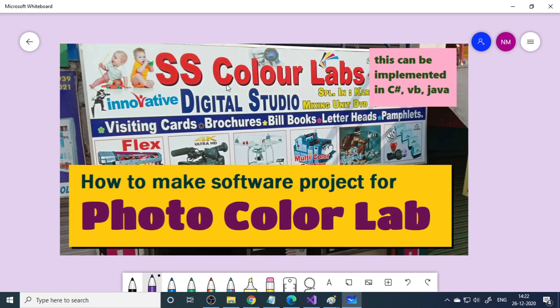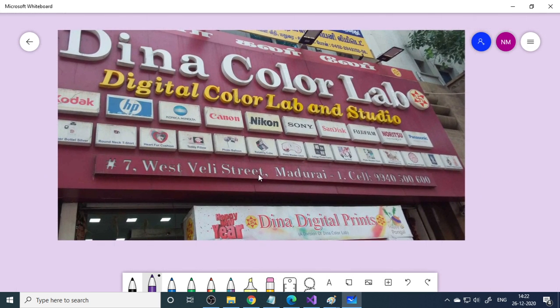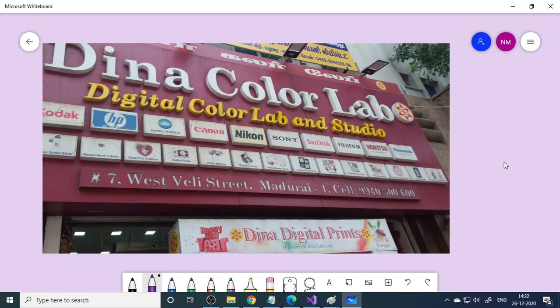Here is an example: there is a photo color lab. What they do is they can take printouts. We basically consider in the photo color lab photo printouts, photos in different sizes, then photo frames, then SD card. Apart from this, they can do a lot of other things also. Take another example: there is another photo color lab. They are into digital print. Nowadays it's totally digital prints. Along with the digital print, they can sell components like memory cards, frames, coffee mugs, like that.